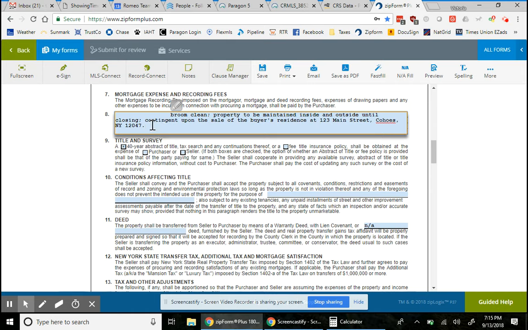Paragraph 8 is where you can throw in lots of other things. Be careful what you throw in there. We are not lawyers. We cannot ratify contracts. So you need to be careful what you write in there, but you can write pretty much anything, and paragraph 8 is the place to put it.